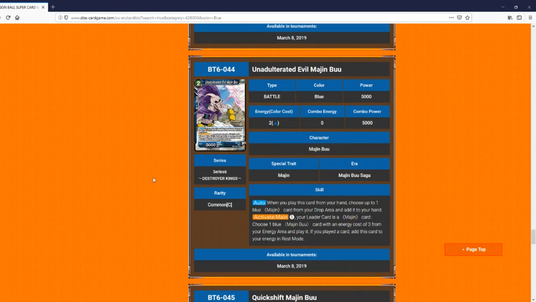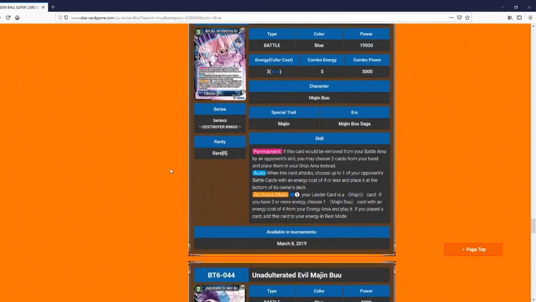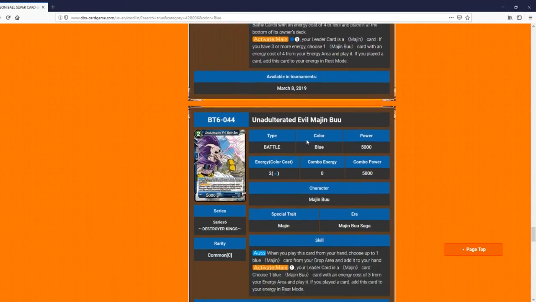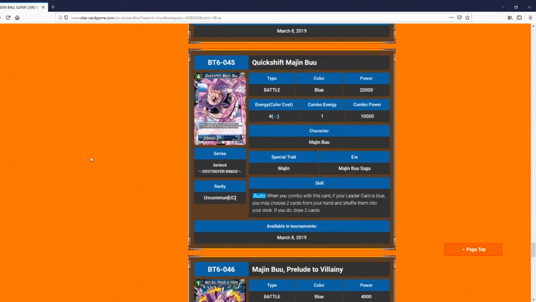So, I think that's a quick way of getting the 3-drop out. Yeah. And then you just do the 3-drop's effect. Okay, so we've got Quick Shift and Margin Boo.